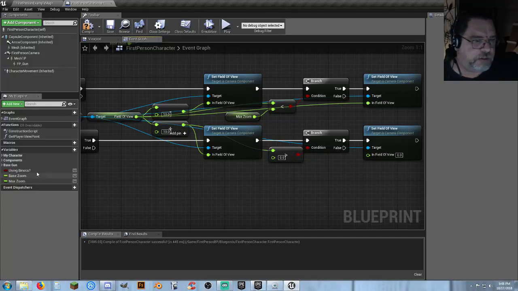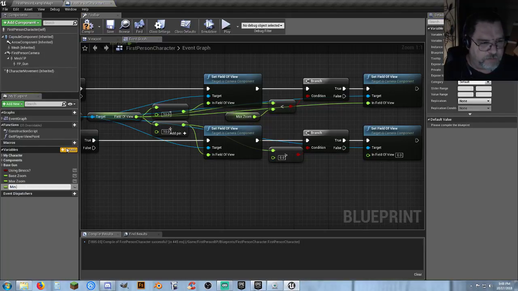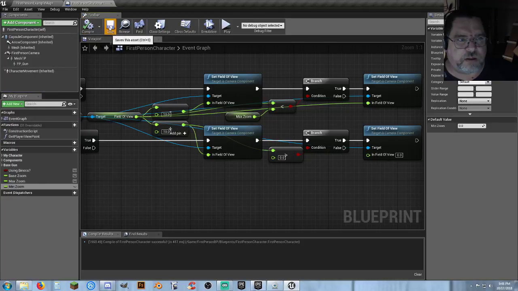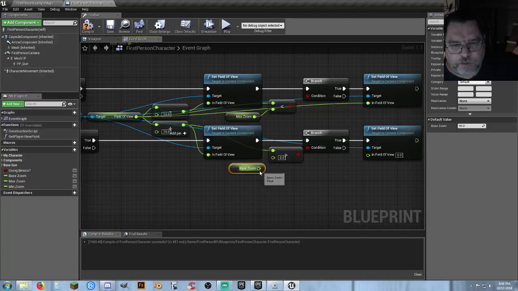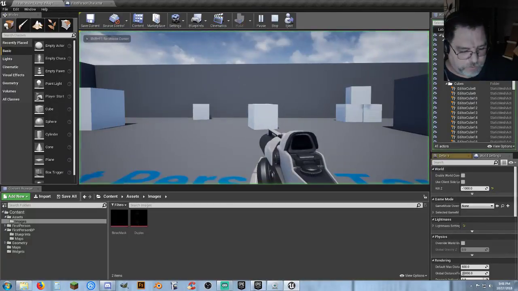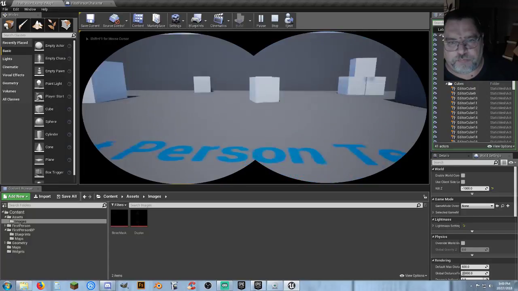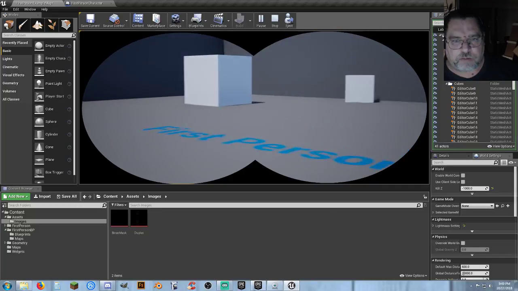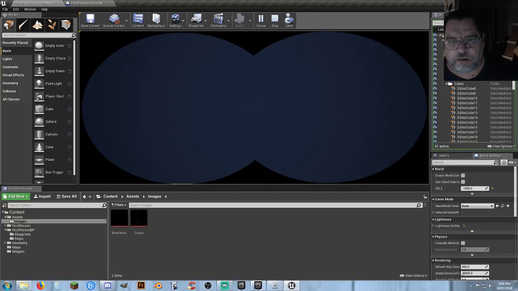So now what we're trying to do is we'll set up another one, which will be min zoom. And that, we'll hit compile and save. No, we don't actually need that. We need just base zoom. And we could actually take this and put that in here, get base zoom, connect it in there. So if it's less than 90, then we want to set it to 90. We're just trying to do a method of clamping so that when we get in here, I can't go back. I can't zoom negative right now, but I can zoom forward.